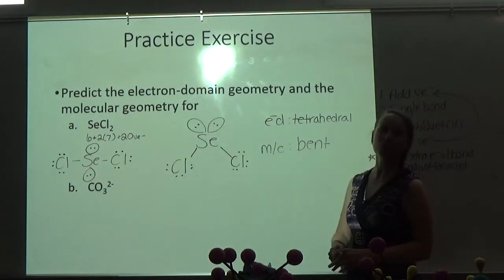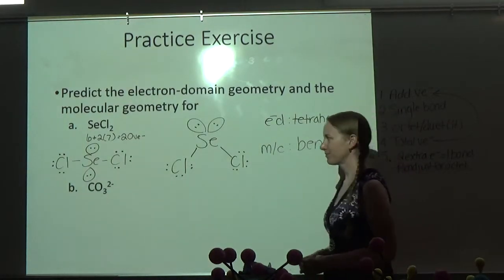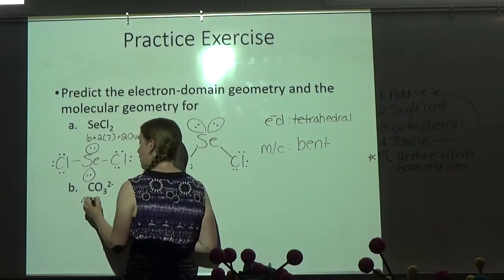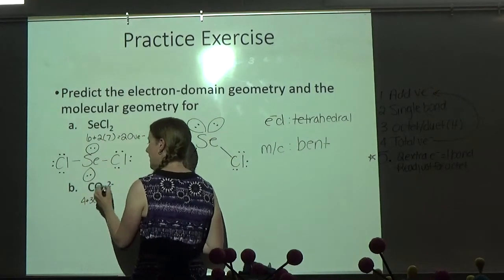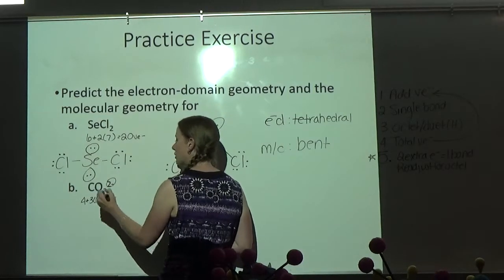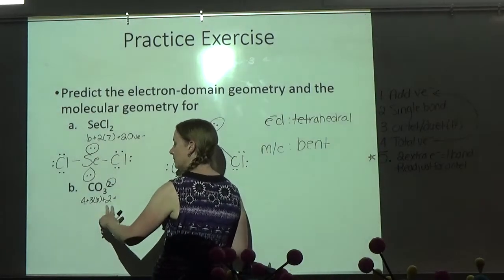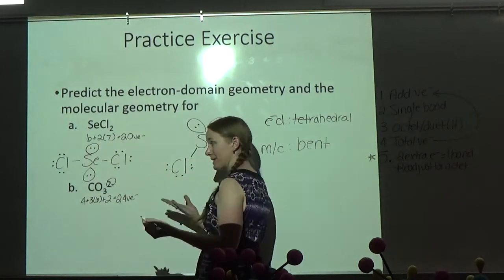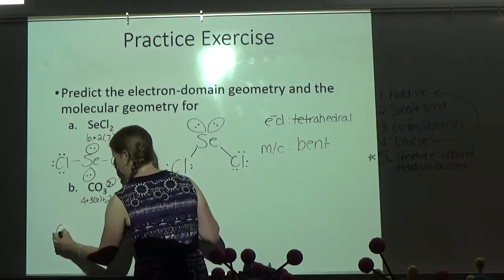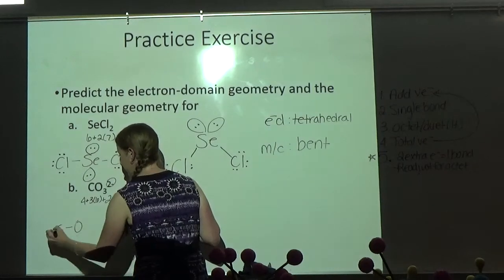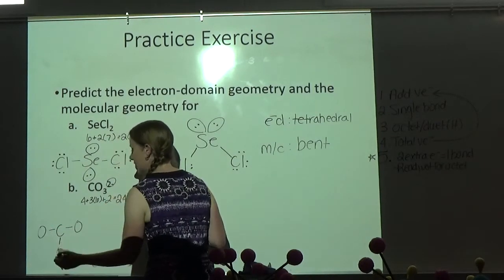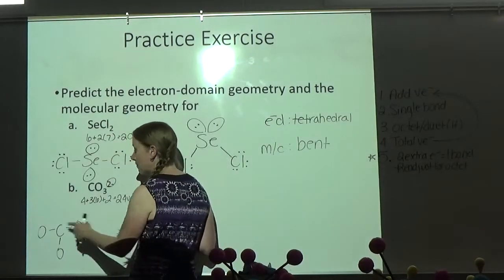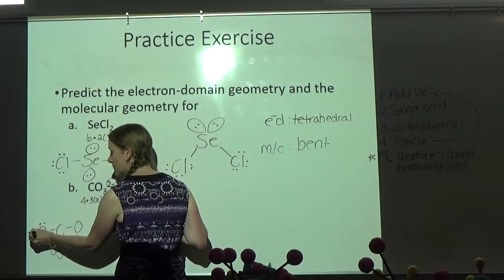All right, so let's look at CO3 with a 2- charge. I'm going to start by adding my valence electrons. C has 4, O has 6 times 3, and then I add 2 more for my charge. In other words, I have 18 plus 2, which is 20, plus 4, which is 24. So I'm going to single bond everybody, carbon in the middle. For right now, I'm just going to draw it like a T. We'll find out the shape in a minute. Make everybody stable, so all my oxygens need 6 more.